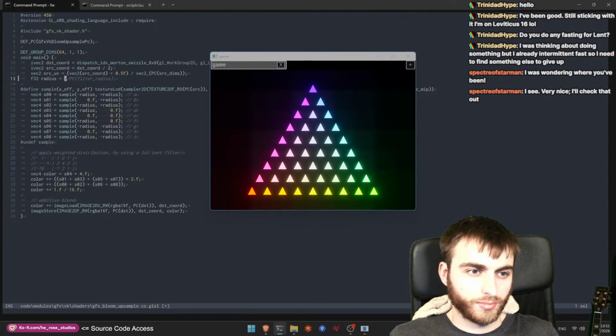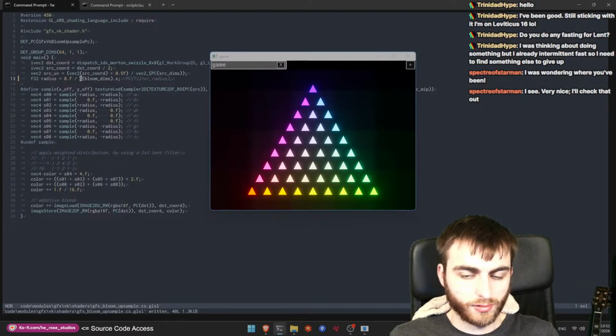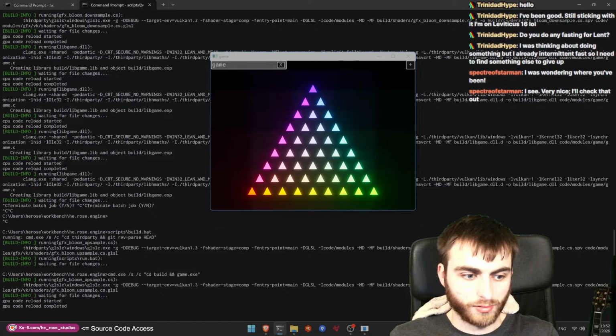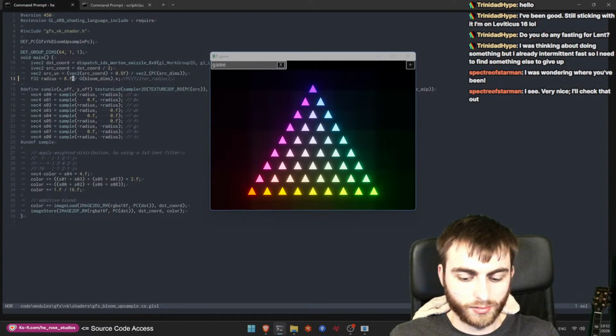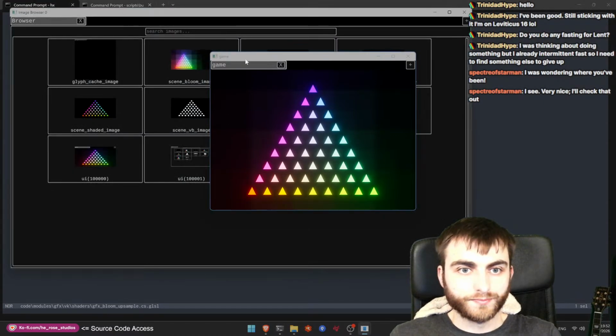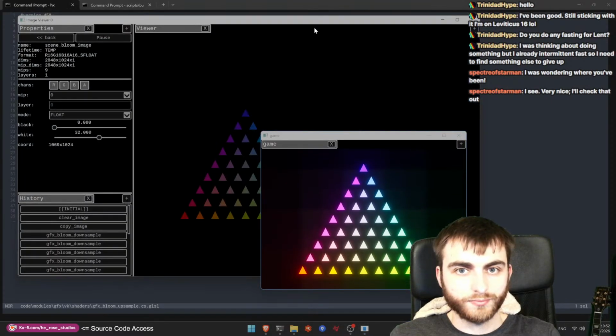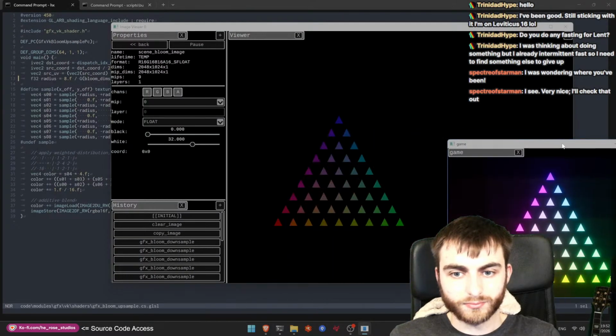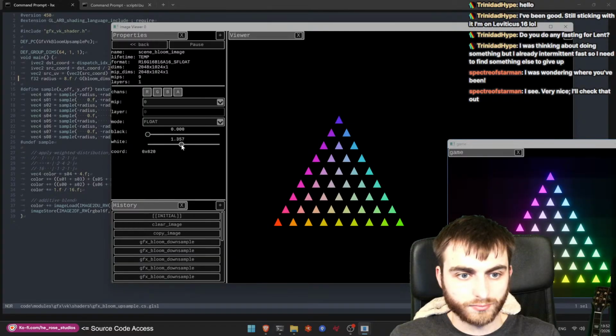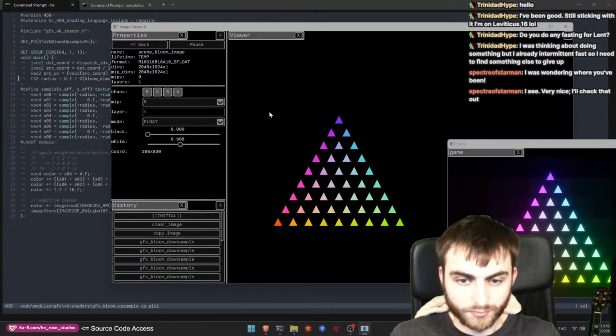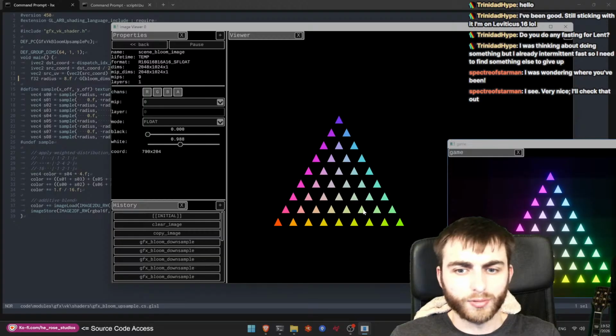Actually, the bloom is in... Which one's large, X or Y? I don't know. So 8 pixels. Scene bloom image.